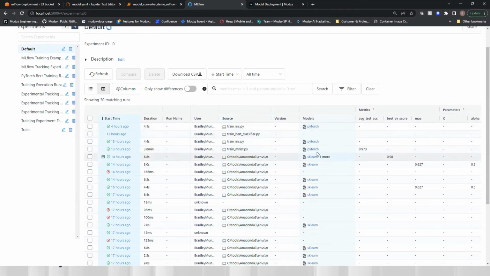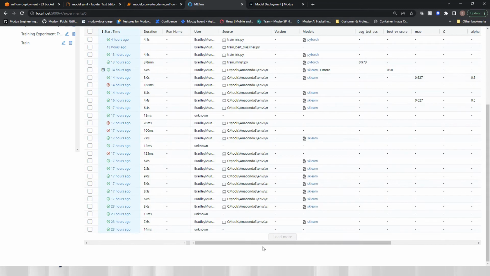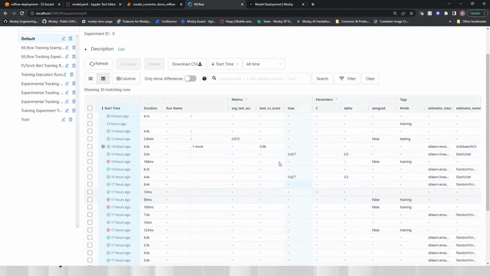And then we can see the models, and then most importantly, we can get over to the metrics and parameters sections. So this, again, is one of the most useful parts of MlFlow tracking. Data science is a very experiment-heavy practice.